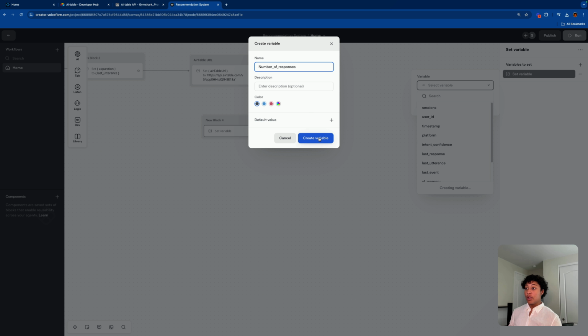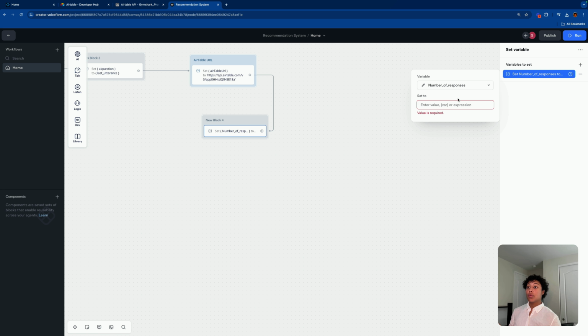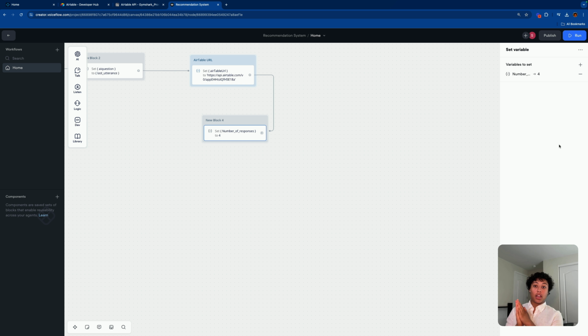So what we're going to be choosing to do today is we're going to let the maximum number be 4. So the chatbot can pull up to 4 different products from the Airtable database. Now, you may want more, you may want less, but it can pull between 1 and 4 different products. I choose 4 because I think 4 is a lucky number.